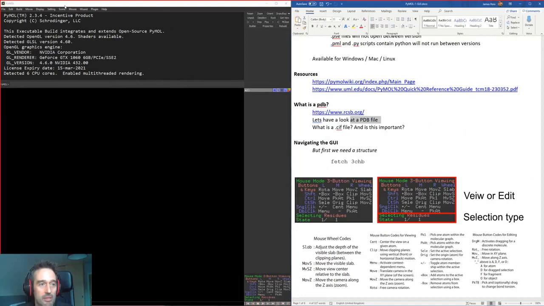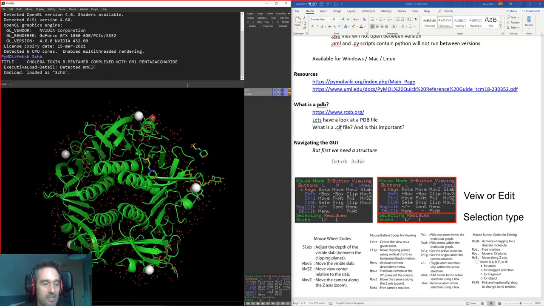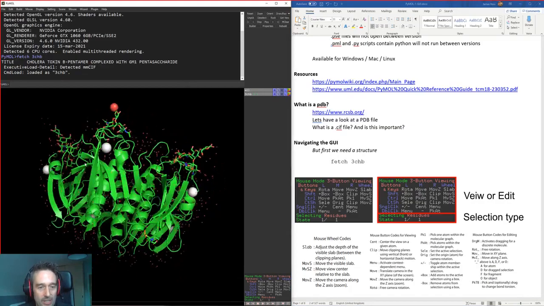So this is PyMOL here that I have open already. You can either open it by double clicking on a PDB, or you can just open it natively like I've done here. And the first thing that we want to do is to have a structure. Now, as I say, you can double click on the PDB, or you can use these commands. I talked before about these 3 character identifiers that we have from the PDB. And what we can do is use a keyword here called fetch, this command, and we can fetch just straight from the protein database our PDB of interest. And here we are.